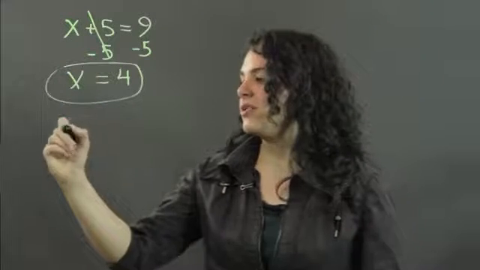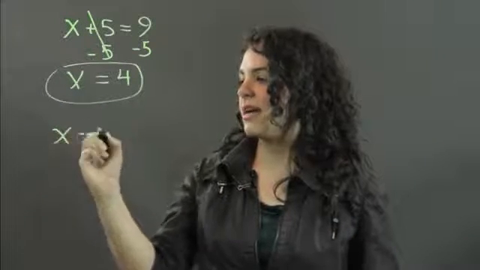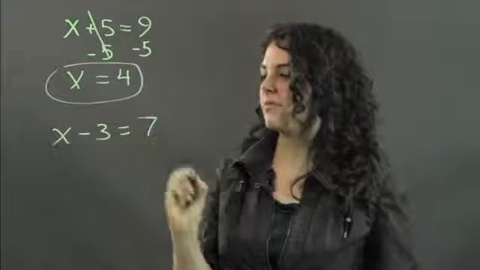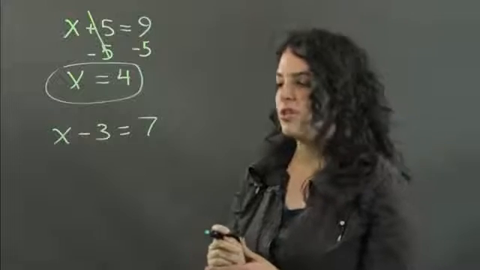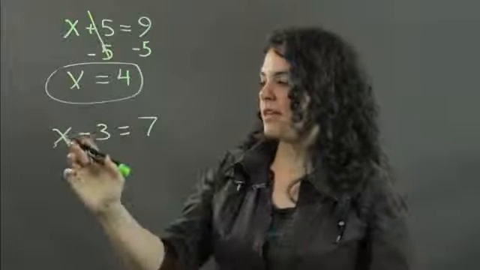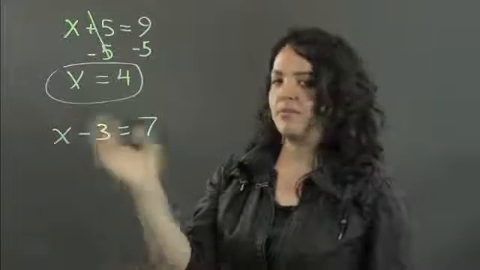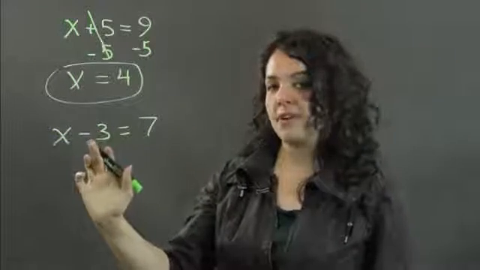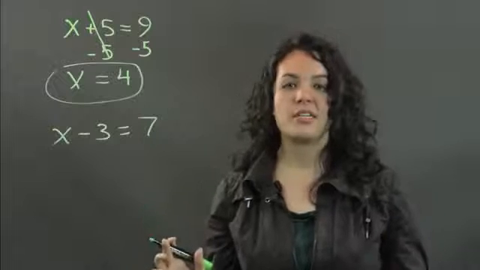If you had another problem like x minus 3 equals 7, we look at the operation between x and the number that we want to move over to the other side, which is 3 in this case, and we see that we are subtracting. The inverse of subtracting is addition.